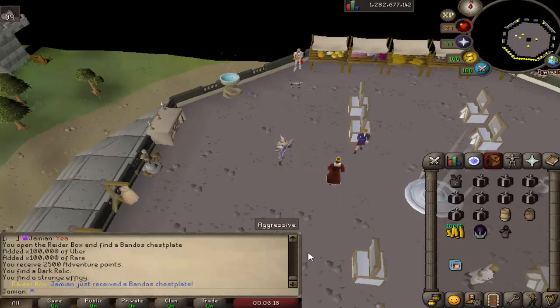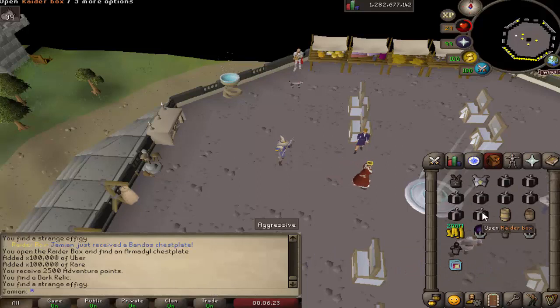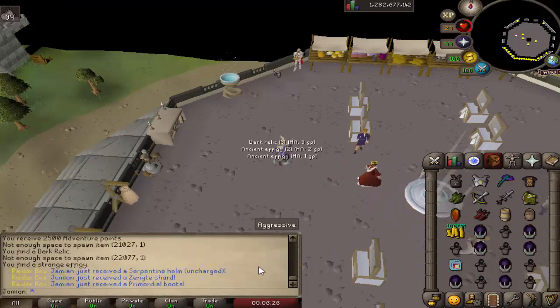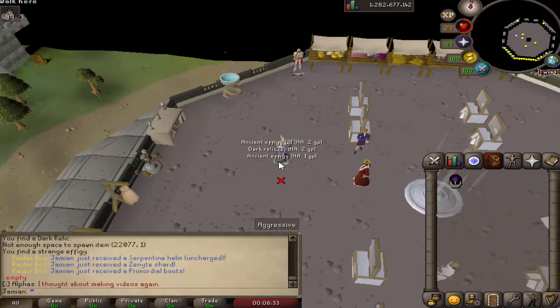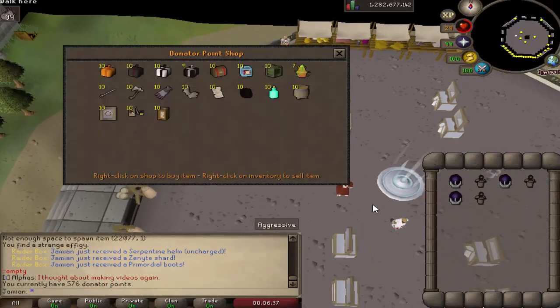So you get a lot of just base stuff, and then of course you get one good item, and unfortunately that time was a BSB. So yeah, you can see there's some very good stuff in there. We did end up getting one raid item with the dragon and a crossbow. I'll do a full video opening them, and then we can see all the raids and stuff like that.